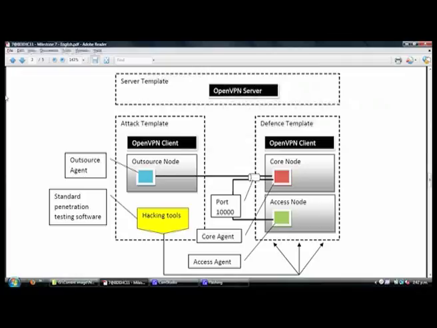And if we look at that defense template, we can see that it's got a core node and an access node running on it. The core node is what we want to protect, and we're going to build some software and access node that's going to just routinely call a few methods on that core node using what we've learned so far, the context reduction engine.